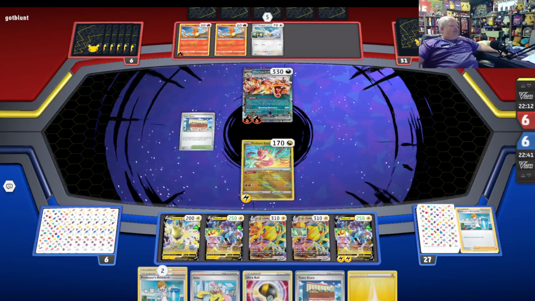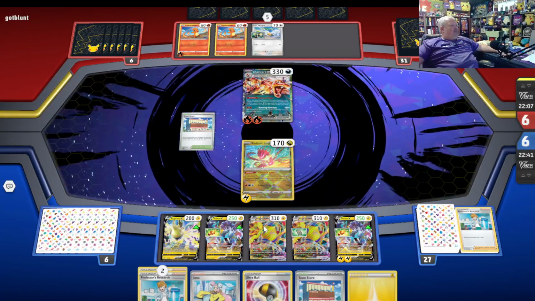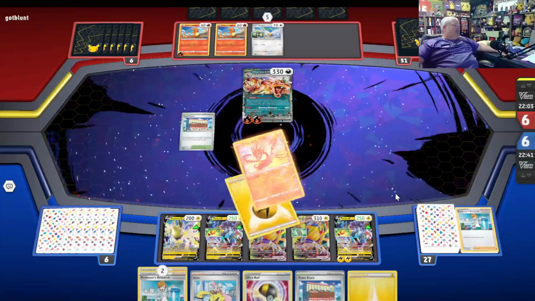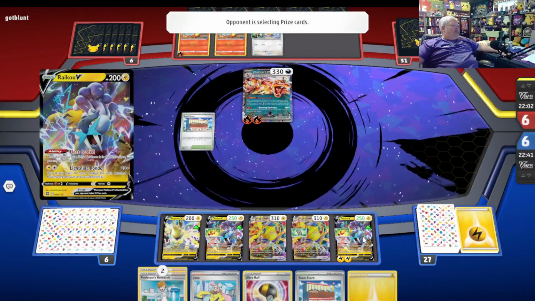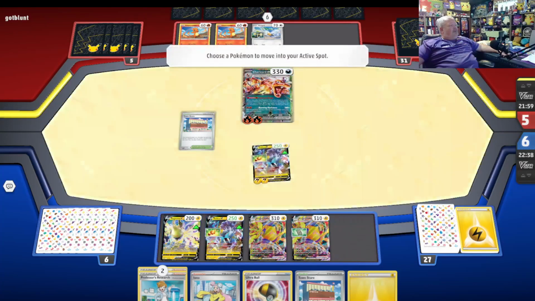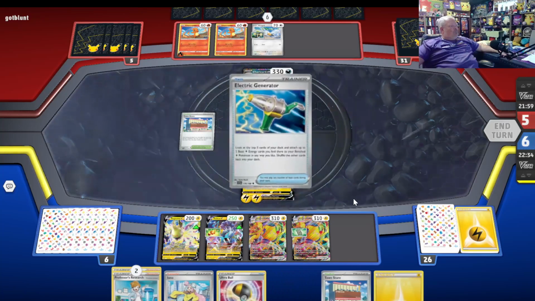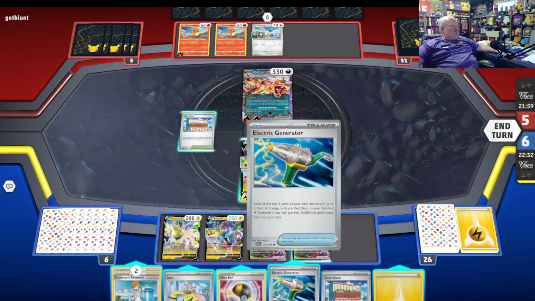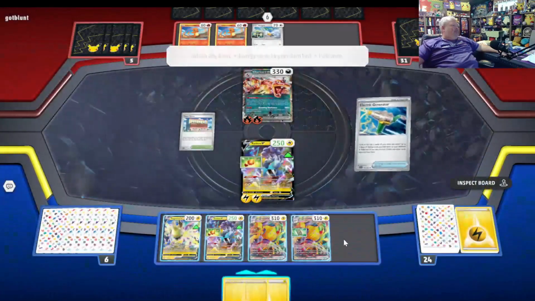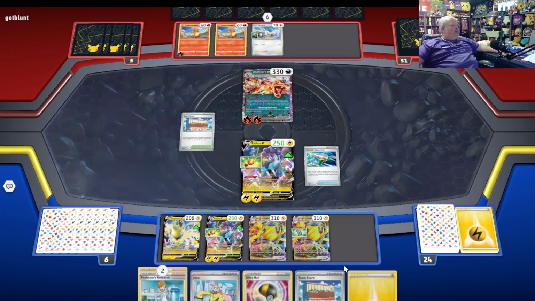Oh, what do I... Plus 60... 20, 40, 60, 160, 180... Plus 60 is only 240. So we can't one-shot the Charizard. But that's alright. If we can get another Registeel in play... Let's do that. Oh, we got 3 on that one. Gee whiz. Well, we'll power up another Raikou. That'll be fun.